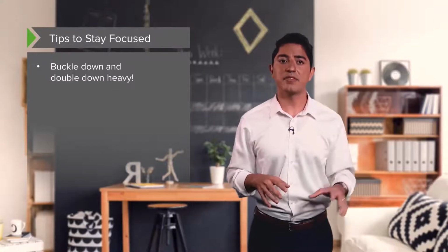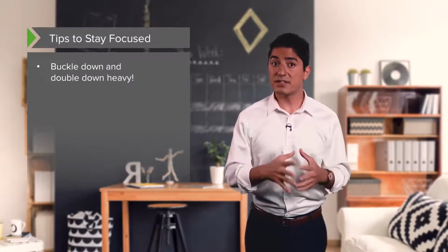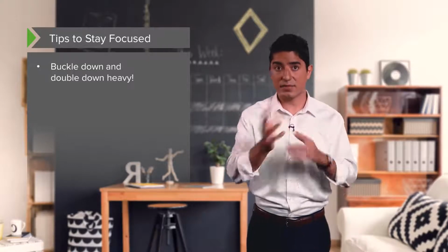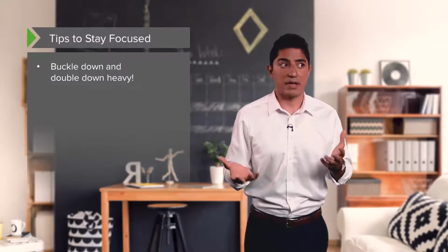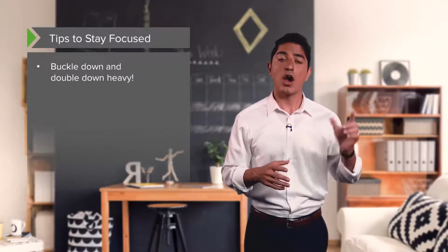And then during the middle of your test day, you might start to feel a bit of fatigue. On block 5, you're gonna be getting tired. On block 6, you definitely will be tired. And if this is the case, this is where I want you to buckle down, okay? I want you to double down heavy. What do I mean by that? Okay, listen, the exam is graded in relation to all the other students who take that exam that day. Since all the people are taking the same test, just different variations, everything is going to be kind of geared against comparing other students. So if you're getting tired at block 5 and 6, other students will also be getting tired towards the end of the test.